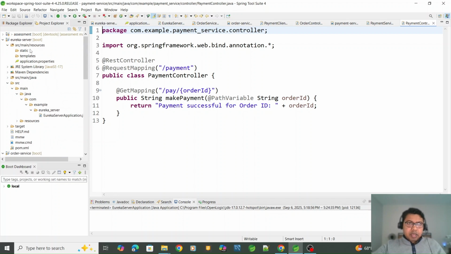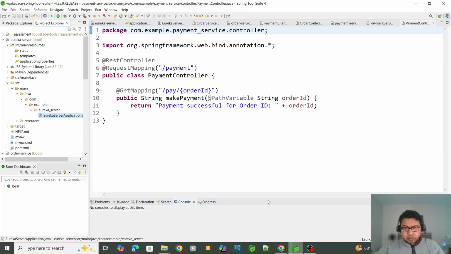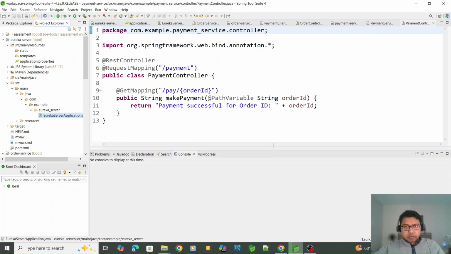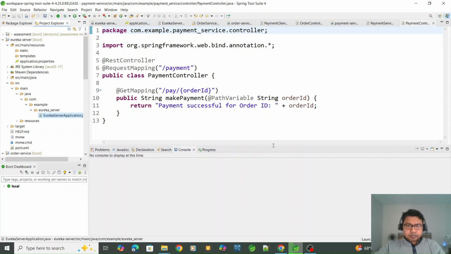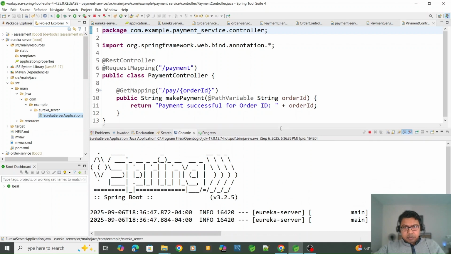So first we have to run the Eureka server. So I'll be running the Eureka server here. The server is coming up.